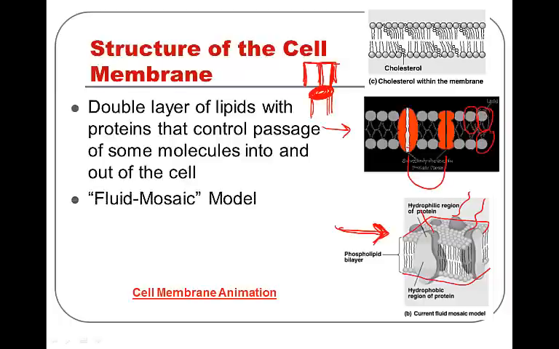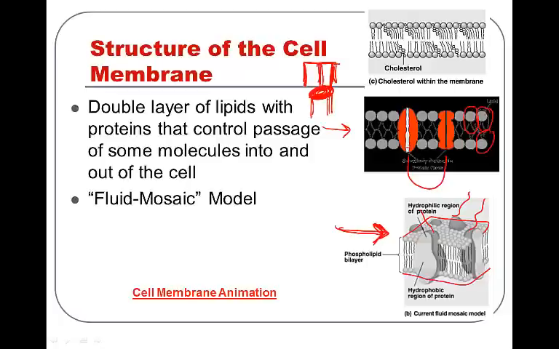This model is called a fluid mosaic model because none of the pieces are glued together. You have to imagine this diagram with all these pieces in motion. Okay, up on my desk I have this bottle. Do not shake this bottle because this will fall apart because it's set up very specifically. But this is to show you the fluid mosaic model. Because when you move it gently, you see that none of these pieces are actually connected or glued to one another. And it would be the same in that picture down there if I could animate it.